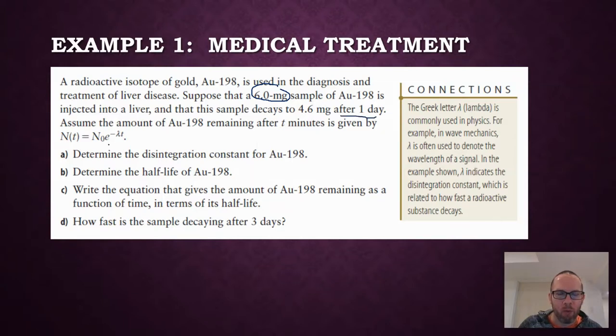And we're going to assume that the amount left in the system is modeled by a decreasing exponential function with a base of e. And N naught, or N sub 0 there, is our initial value 6. And just want to note, this is actually a typo. That should be days. I mean, you could do minutes, but it's much easier to do days. So we're going to work with days here.